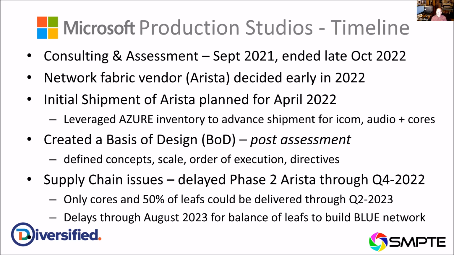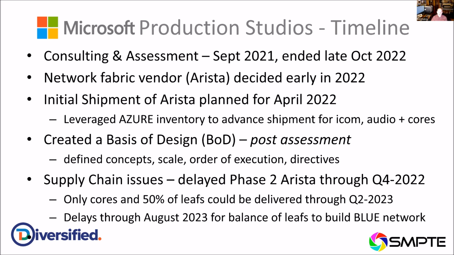We were very fortunate, being that Microsoft Azure uses Arista as their core system for their internet and their systems overall, that there is a huge inventory of Arista products that we could literally beg, borrow, and steal to obtain while we were waiting for advanced shipments for the intercom, for the audio, and the core systems. So there was a benefit to this particular client, and that is the fact that one of the largest internet data center systems was going to be the same fabric, same plans. The trade-off for that was we were going to be able to feed signals from the facility into Azure for their own purposes, whatever that may be.